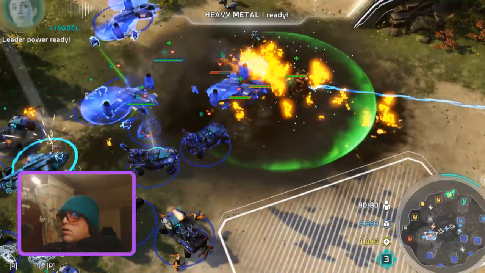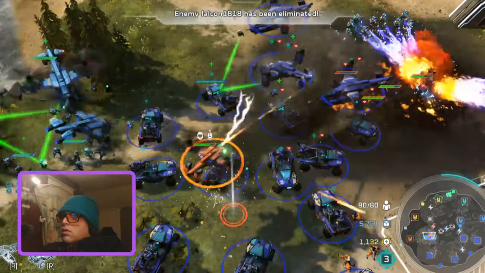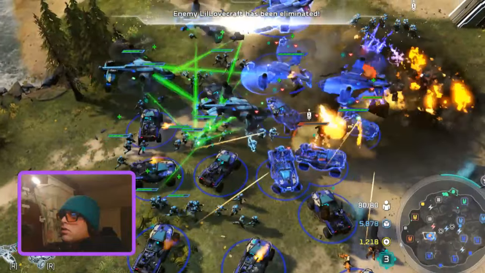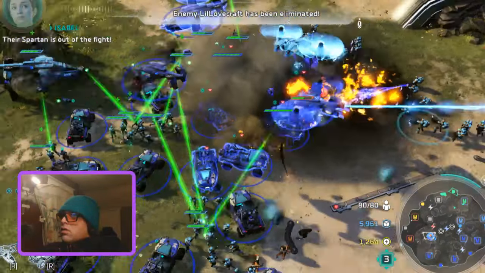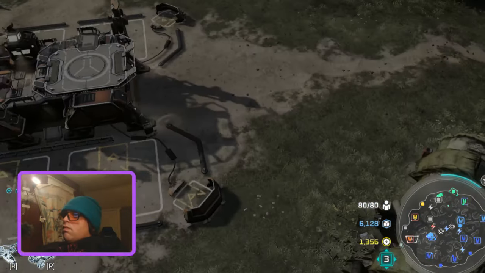Meter power ready. Our allies are in trouble. An enemy player has been eliminated. Copy that! An enemy player has been eliminated. And death rota! The Spartan is out of the fight. Let's hustle!